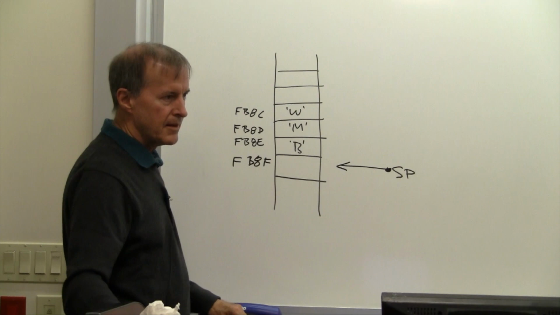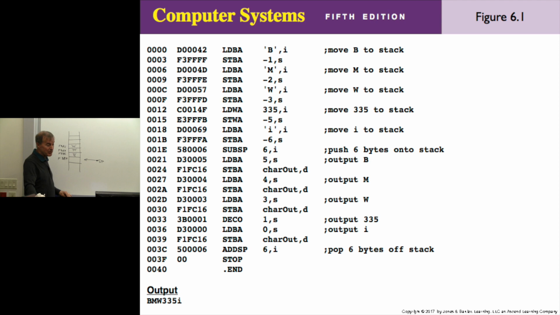Now what's the next one? Not load byte accumulator, but what? Load word accumulator. Now we're not just putting it in the right half of the accumulator, what are we doing? Load word accumulator is putting what? Decimal number what? 335 using what addressing mode? Immediate. Now did you see that's putting the whole word in there? But now where are we storing it? Now we're doing store word accumulator into where?